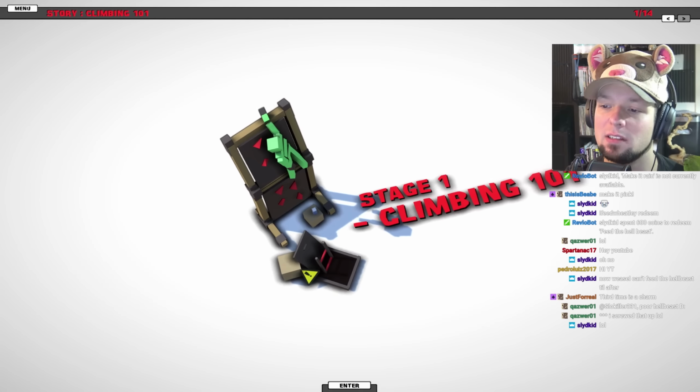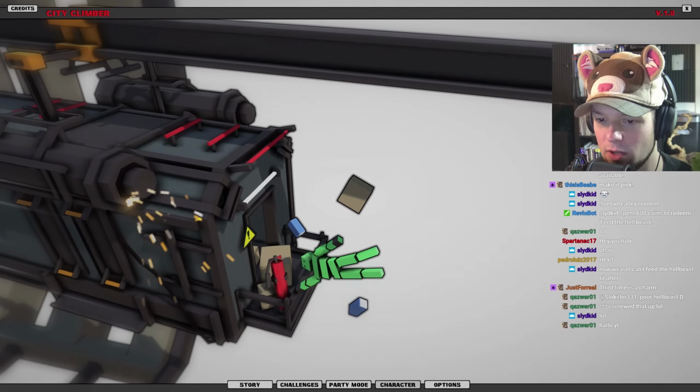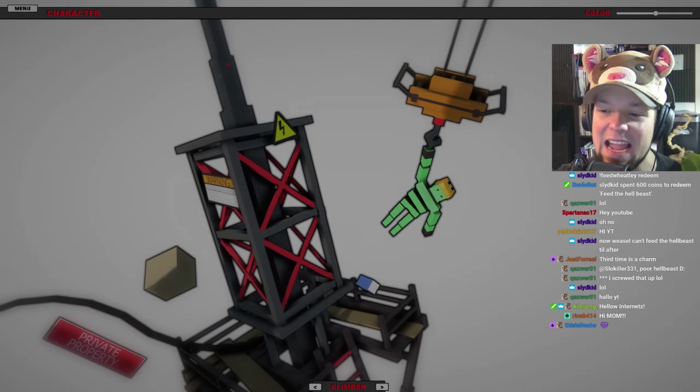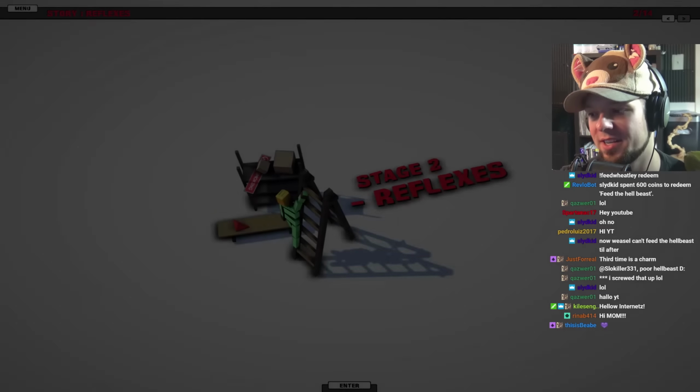I unlocked new apparel. I don't know which one that is, but you can basically give your character in the menu a new look. So let's see what we unlocked. Right now I only have bald guy, now I have climber. I got a hat. Yay! Better be safe when we get, you know, murdered.